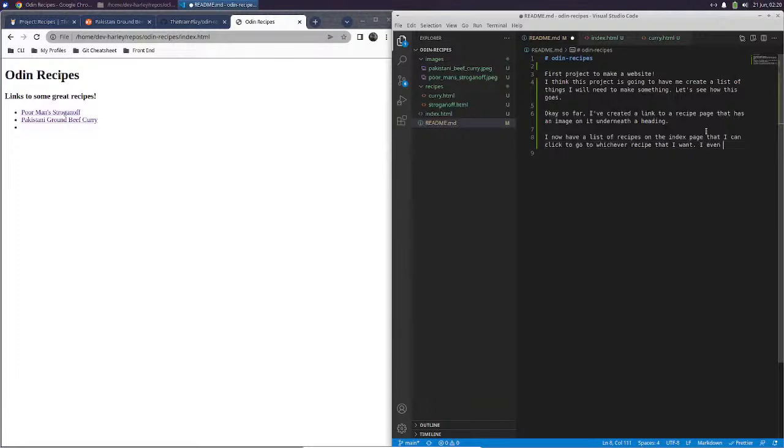I even added a link to go back to the index page at the bottom of the recipe pages. Okay.